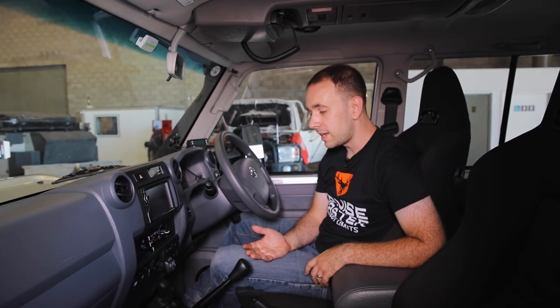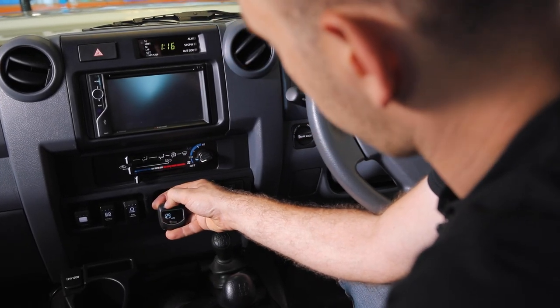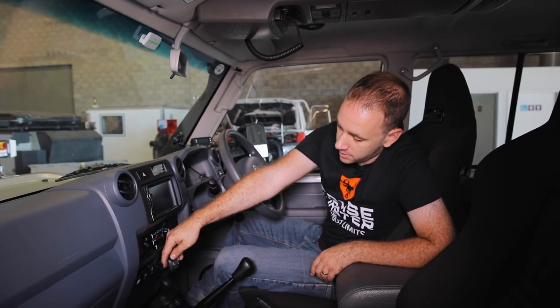This gauge also allows you to have high and low alarms set, so if something does happen to one of the bags, it'll let you know. And finally, it also allows you to have a look at the battery voltage. You just push one of the buttons and up it comes on the display.